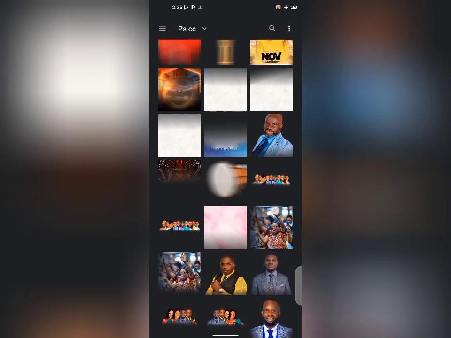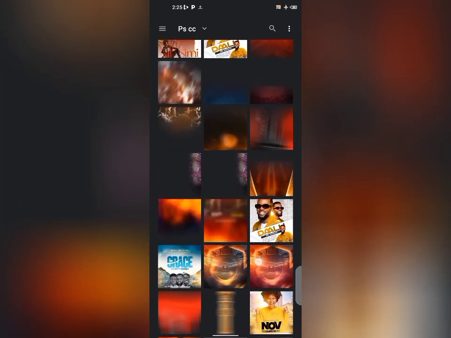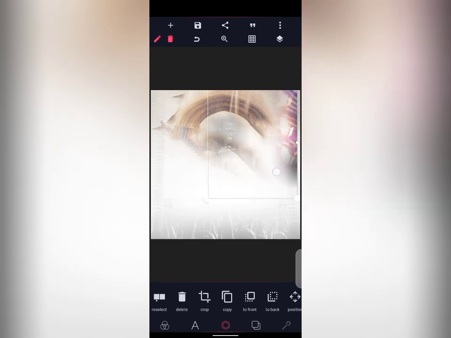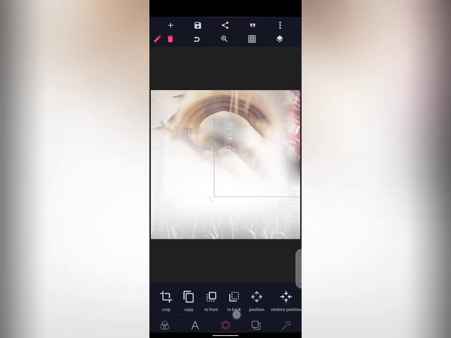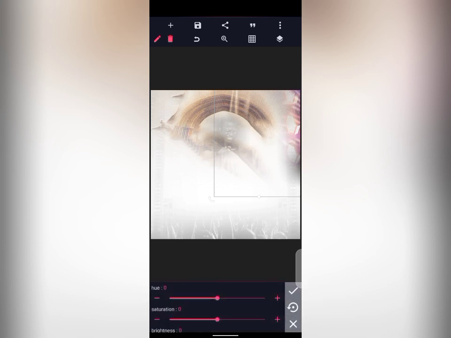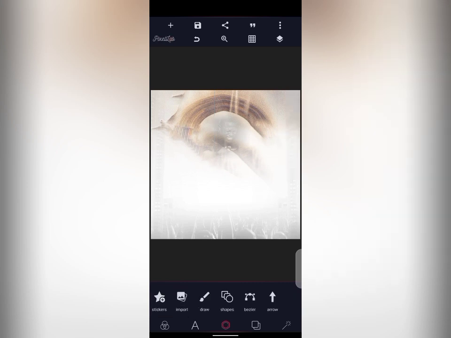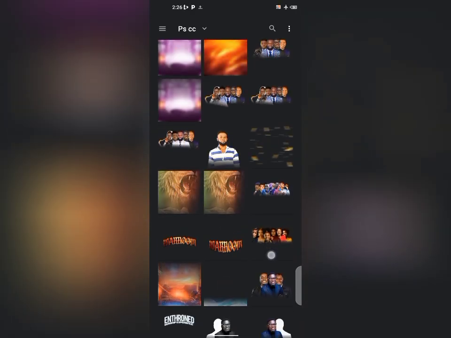Okay, that's not the pillar. This can also serve. Are you seeing that? Even like this, we can change. Once we change the color of that stage light that you're seeing there, it will serve. If you also leave it like this, it will also serve depending on what you want to do. But I need the pillar. The pillar is the main thing that took us there.